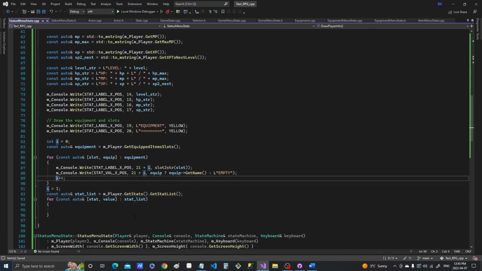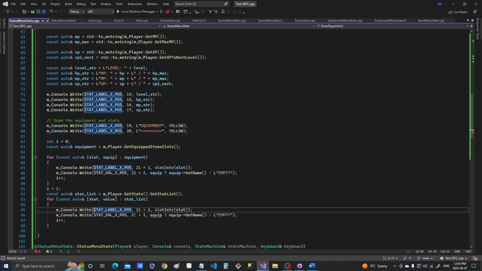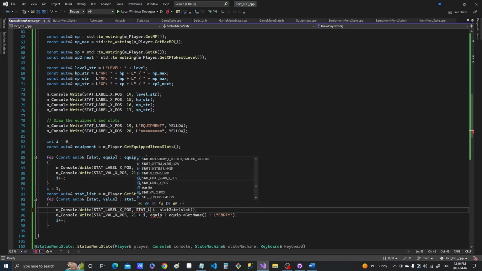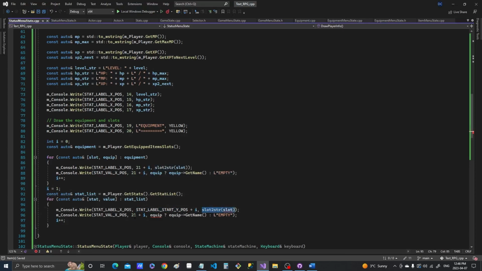And then here, let's copy all of this. There's going to be some changes. Now this one is stat label start pause, stat label start y pause plus I. And then this will be the stat.